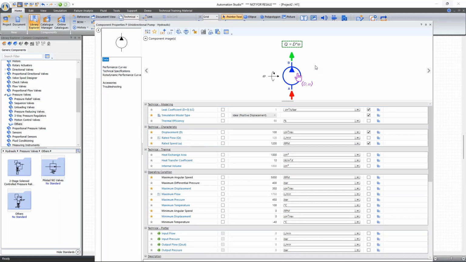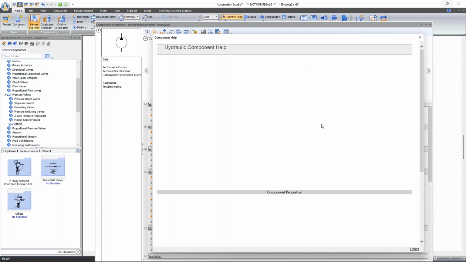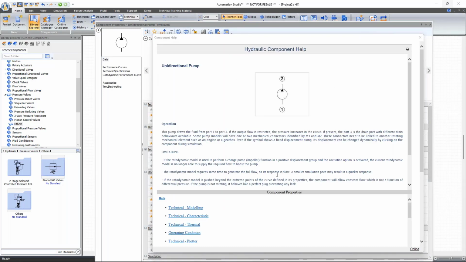So how you can get information on what this component is doing is you can always press the F1 key of your keyboard, or if you click on the question mark that you have, this will prompt some help where you are exactly in the interface. So I was in data, I press F1 or the question mark, and I have more information on the behavior of that pump.